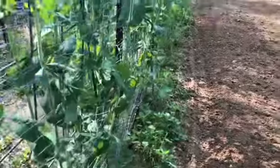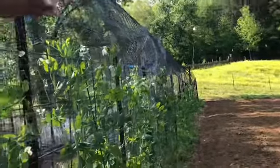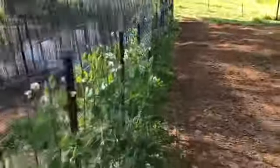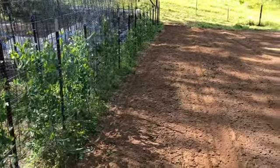See here, look here at the peas we've got growing here. They're already up about 3 foot tall, and they're blooming nicely. We should have some peas here before too long. Those peas were planted in February, which is a good month to plant them here in Tennessee.